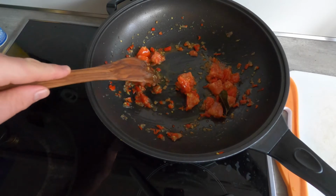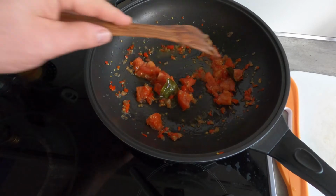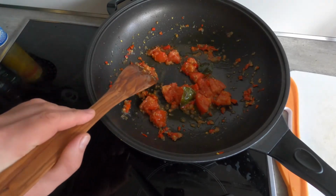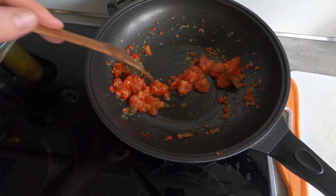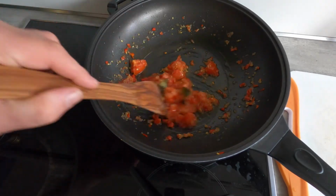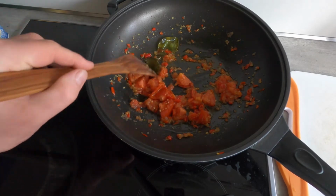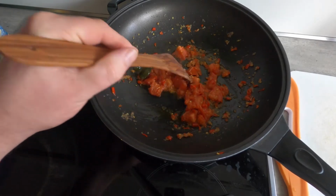So now you can see the heat has gone way down, and the tomatoes are just starting to soften. The tomatoes are going to actually kind of dissolve like they do with pasta pomodoro. And then the whole mixture will slowly dry out as I continue to stir it. This can take 15-20 minutes, it can take an hour, it very much depends upon your tomatoes. The drier and pastier the tomatoes are, the shorter the cooking time.